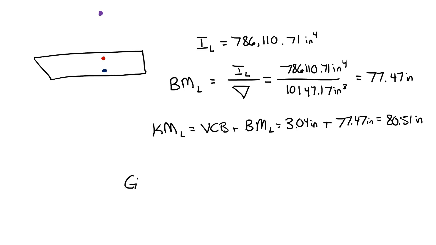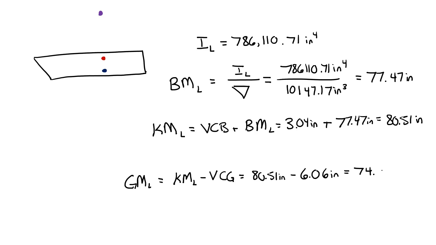My metacentric height is equal to my height of my metacenter minus my vertical center of gravity. My vertical center of gravity is the same as it was in the transverse direction, and now my metacentric height is definitely positive at 74.45 inches. Again, the ordering of my points is reasonable: my center of buoyancy is below my center of gravity, and both of those are below my longitudinal metacenter. You can also see that these values are much larger than they were in the transverse direction, meaning my boat is more stable longitudinally than transversely — which makes sense because my boat is much longer than it is wide.